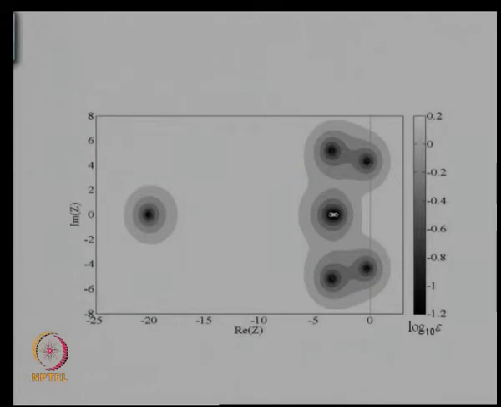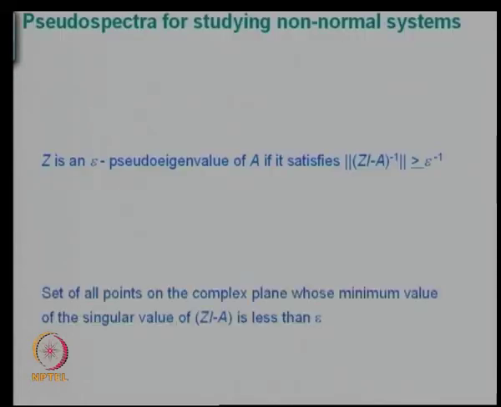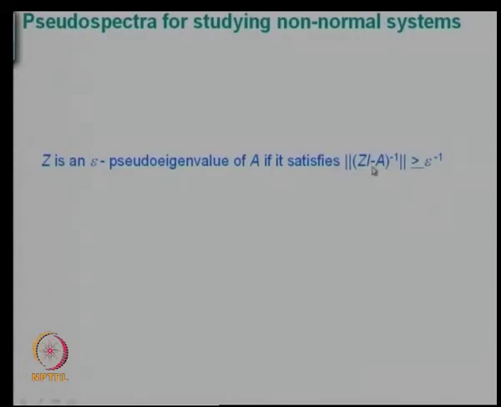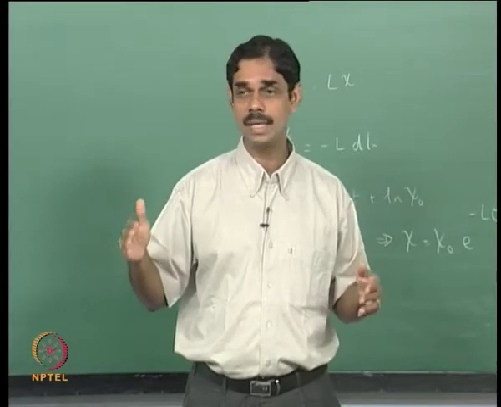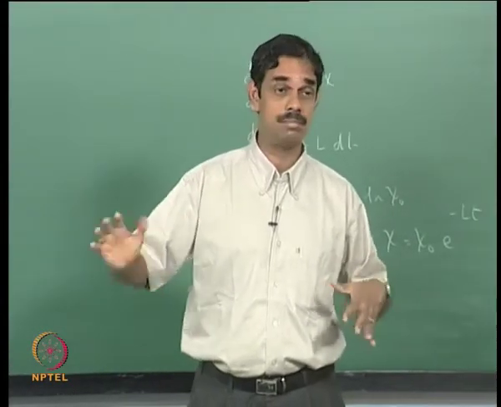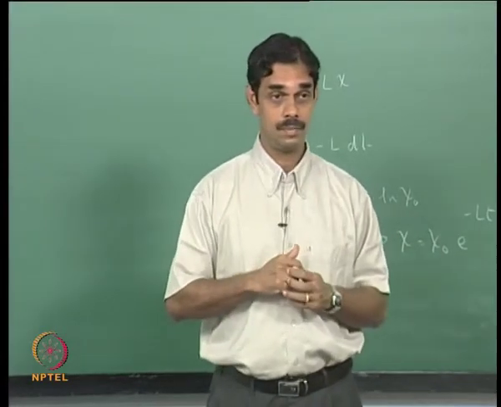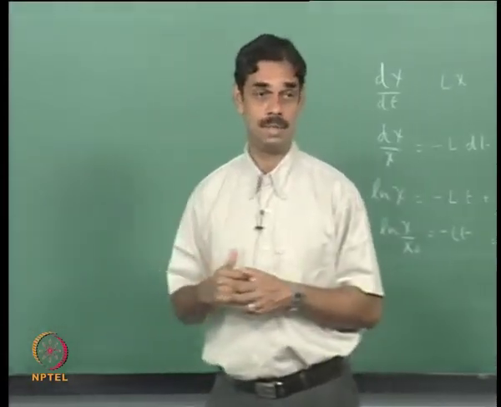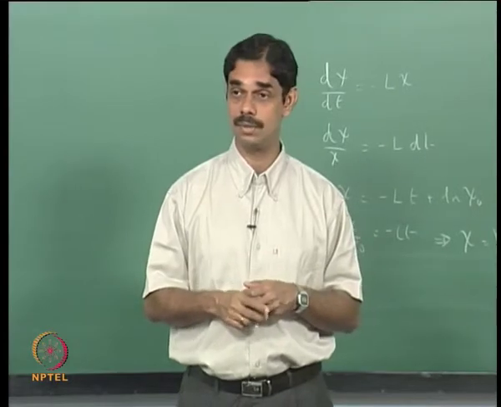Now we think of, let us go back here, this operator A. Now we do not know A exactly, or let us say A is perturbed a little bit. We have an electrical heater in our experiment, and let us say the heater power changes slightly or something, so the evolution operator can change, or the mean velocity can change slightly or anything. So you do not have the exact A, but you have some perturbed A, and you look for the eigenvalues of that perturbed matrix. That is another way of interpreting pseudo spectra.